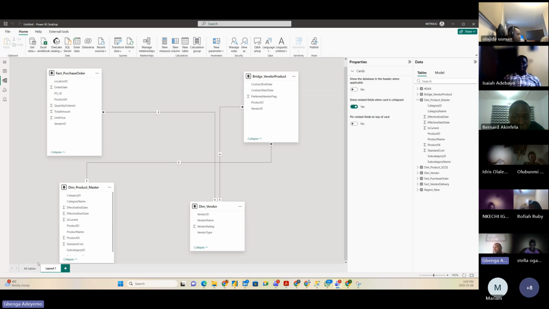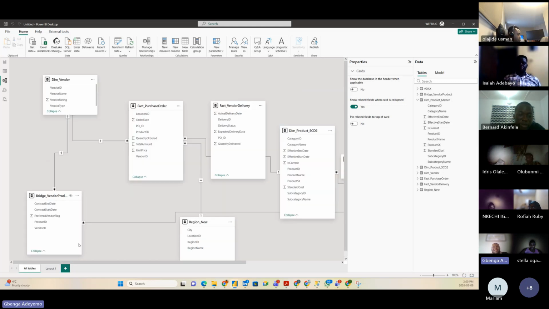Let me come again. You see this bridge table you are seeing here, the bridge that combines vendor and product together. The problem there is this. We cannot connect the initial product table that we have directly to this bridge vendor product table, because of the product ID repeating.